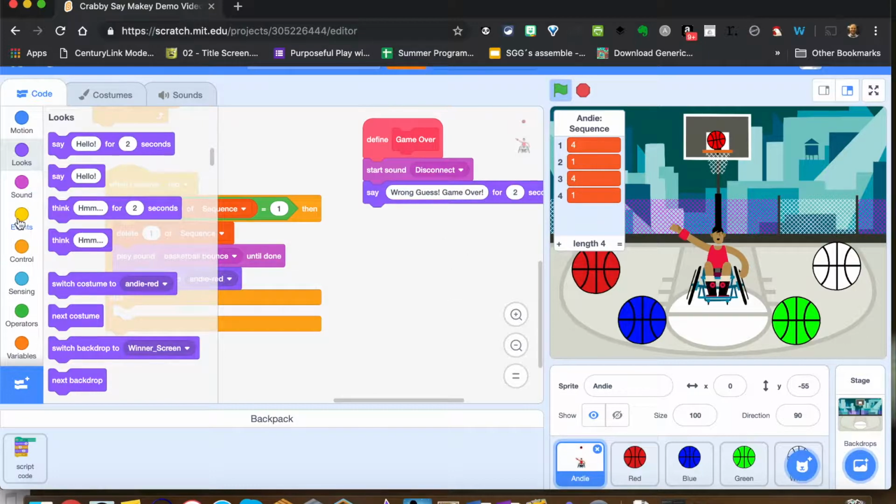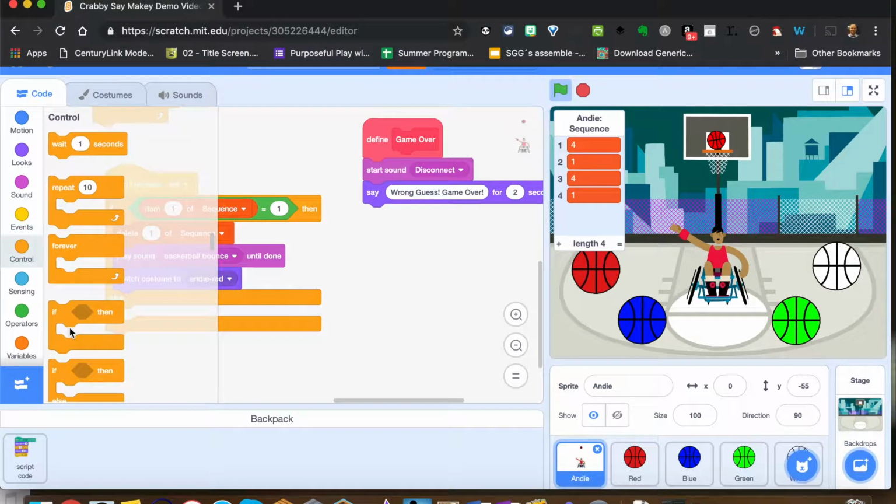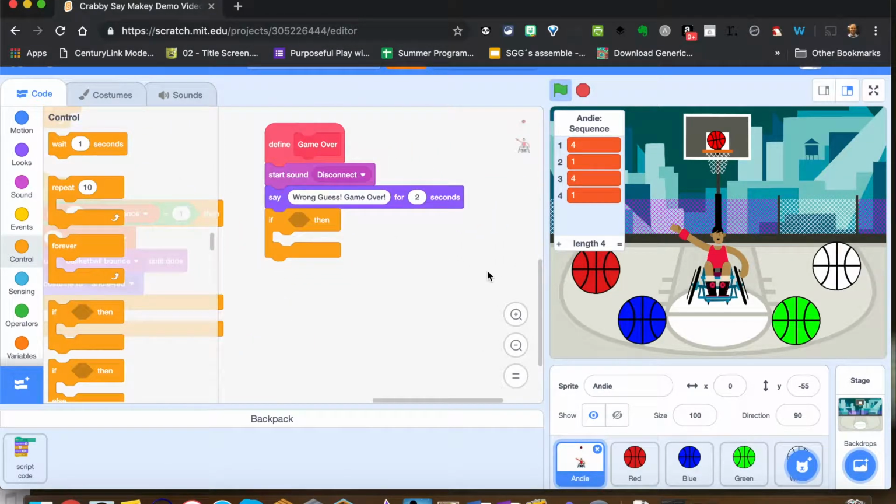And then we're going to put in an if block in here. Now be patient with me on this one, because this is going to be maybe some new learning for you. So if we pick the wrong color, it's going to play that noise. Andy's going to tell us we're wrong. And we're going to put something in here to see. We're going to put in what's called a cloud variable, something new.